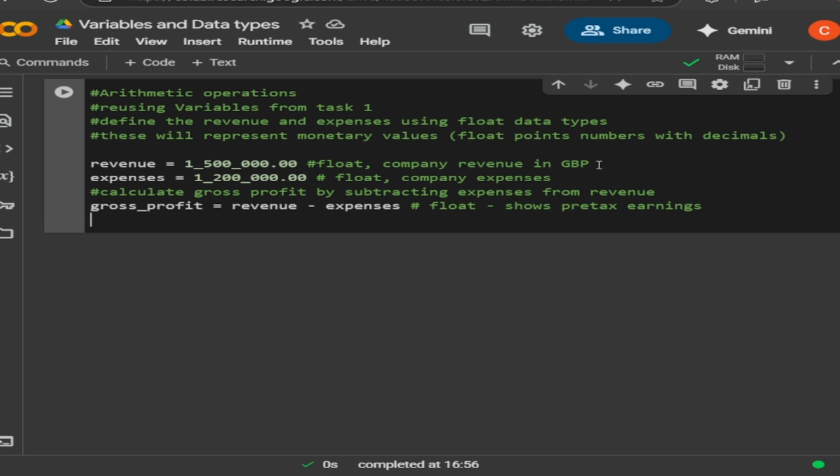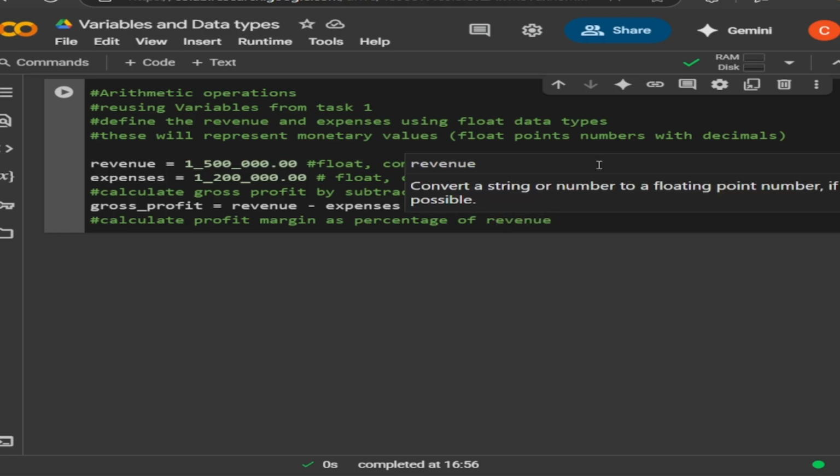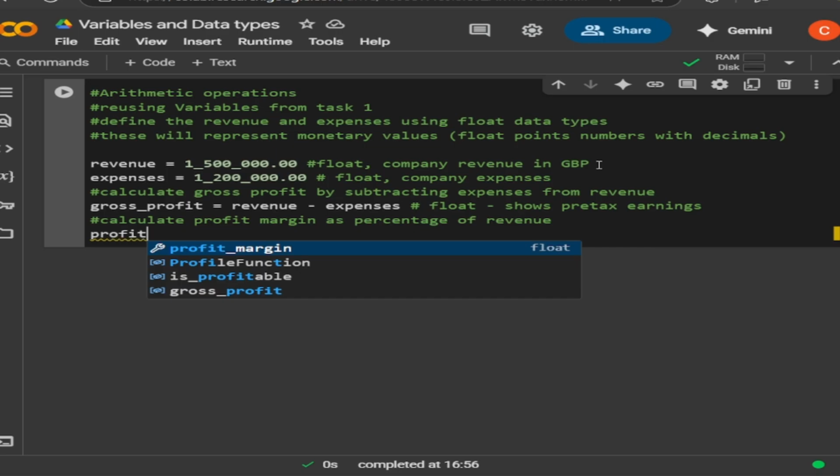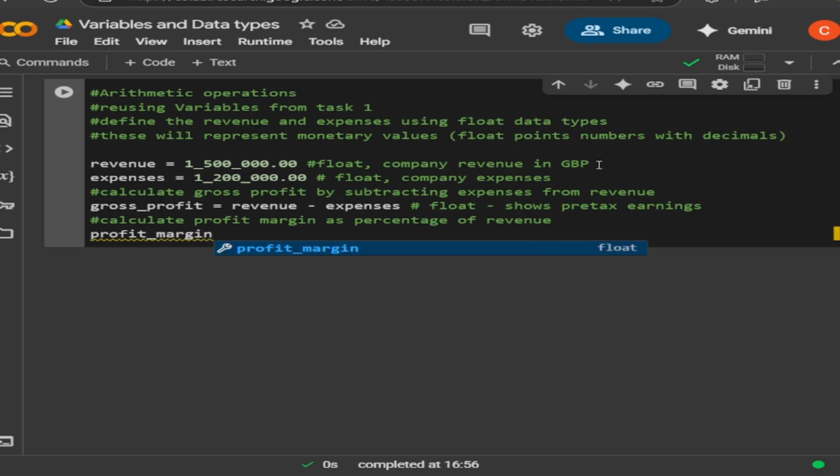Now that we have the gross profit, we will calculate the profit margin. And this will show us what percentage of the revenue is profit. This is calculated by dividing the gross profit by the revenue and then multiplying by 100 to convert the result into a percentage.